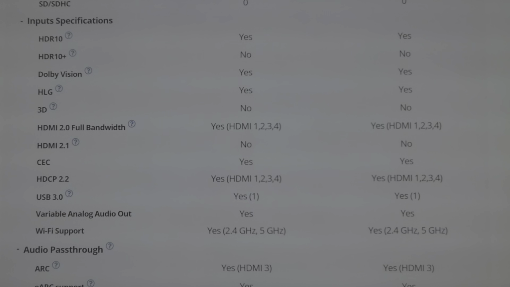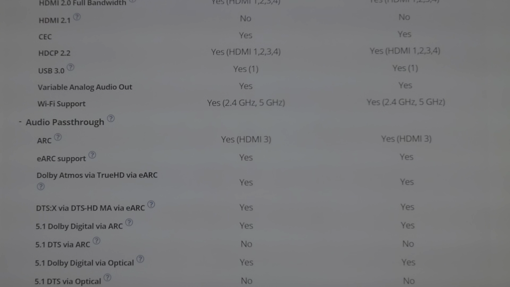Dolby Vision. I do believe the Dolby Vision implementation is probably better, unless they may have the same chip, but I do know it's slightly better than the 900F. Dolby Vision support, I don't think is as good as, say, an LG's native chip-based support, but still good to have. Again, full bandwidth HDMI 2.0 is on all four, unlike on older displays that only had it on HDMI 3 and 4. Big deal to many. It's just a convenience. Better to have it than not.